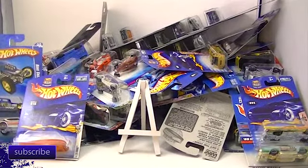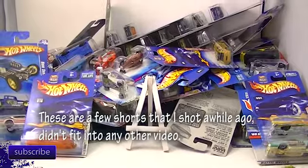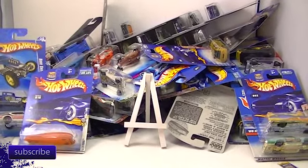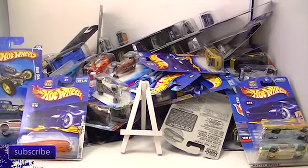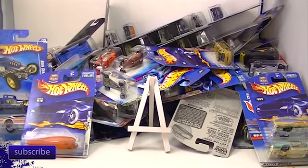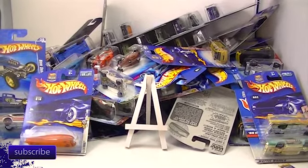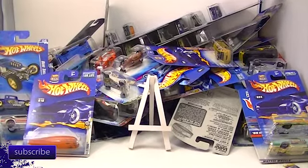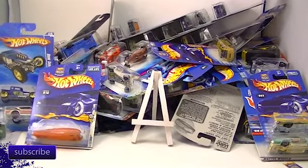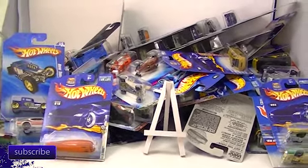Here's something I thought you might like to see. When we buy a big old bunch of cars, I take pictures of all of them because I buy for certain guys in different countries. That's one of the ways we pay for the hobby. I try to buy them at a discount price and then sell them for usually a dollar and a sixty-cent finder's fee on top of it. If you live in another country where they don't really import Hot Wheels very much, that's a pretty good deal — you're probably paying somewhere around three to five dollars a piece, so getting them for about two dollars a piece is great. I take pictures of all these, throw them in a Dropbox folder, and then the guys pick through them and tell me which ones they want.